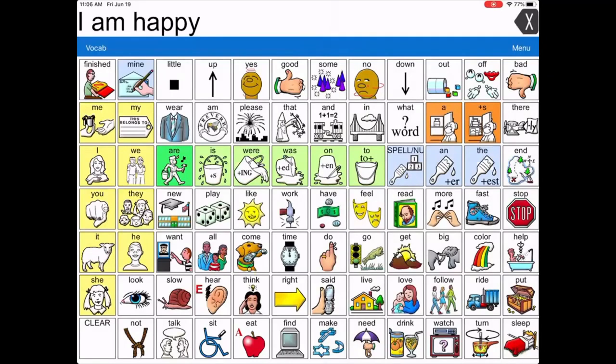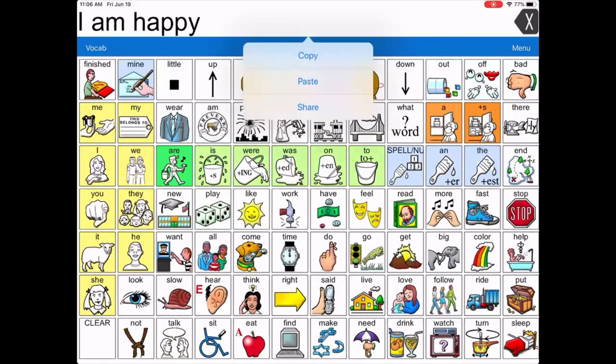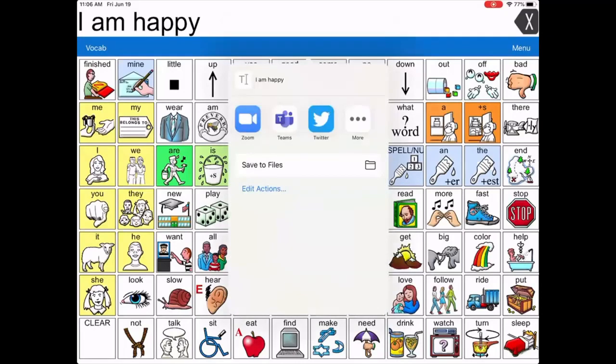So yeah, you bet, Carl. So what you do is you type your message, what you want to do in social media, however short or long that you want it to be. And then once you do that, see the word happy, there's that white screen to the right. You click and hold on that, and you get the option to copy, paste, or share. If I paste, it's probably going to say I am happy a second time. And then the box option, you choose share. Perfect. Okay, thank you.